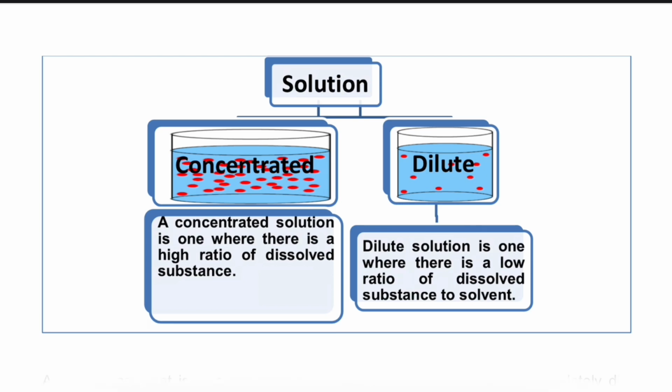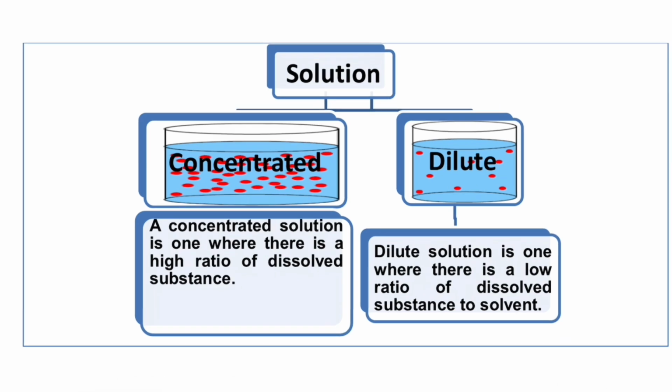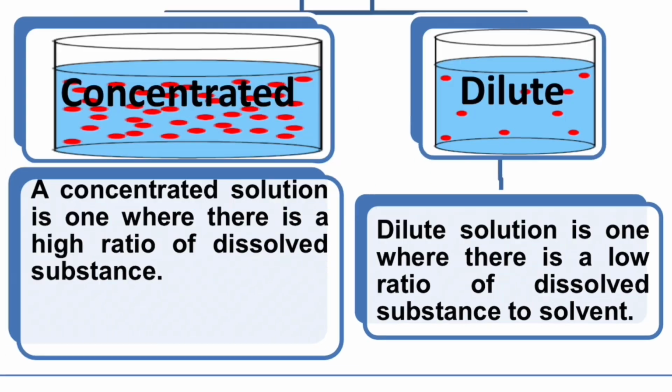So let's touch on diluted and concentrated. It is clearly depicted in this picture. Take a look at concentrated and take a look at dilute. When you take a look at dilute, you can see that we have a few molecules of whatever substance we have there, and then in concentrated, well, it is concentrated. Let's take a look at the definitions.